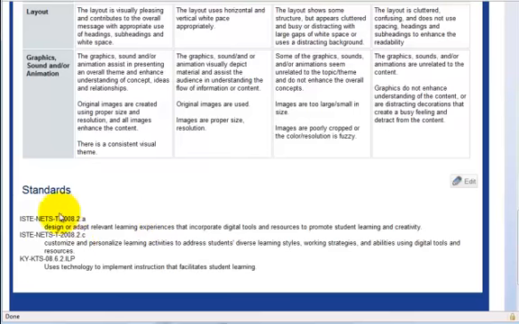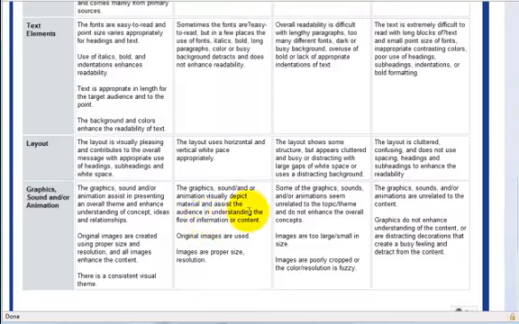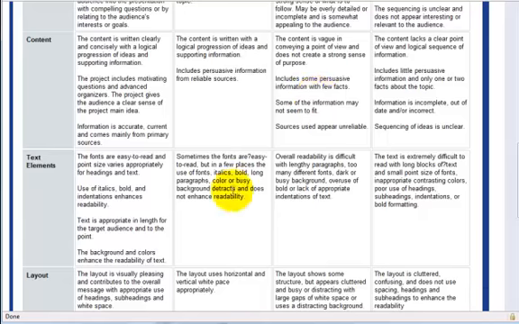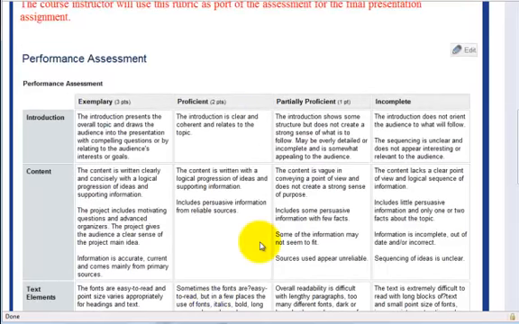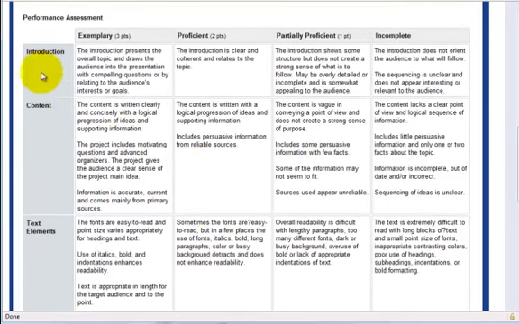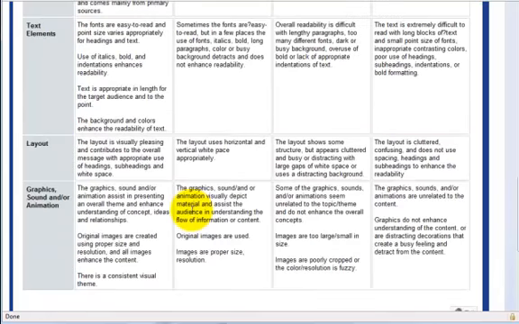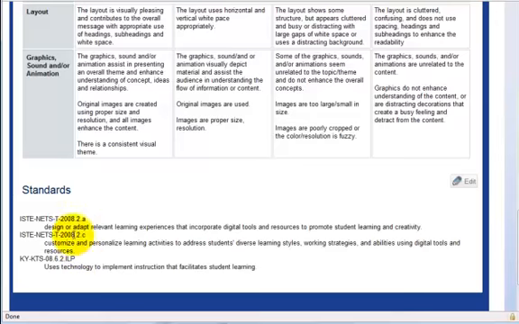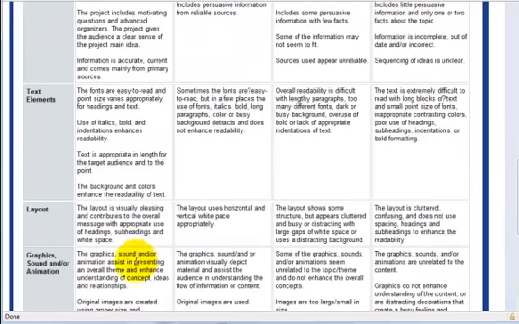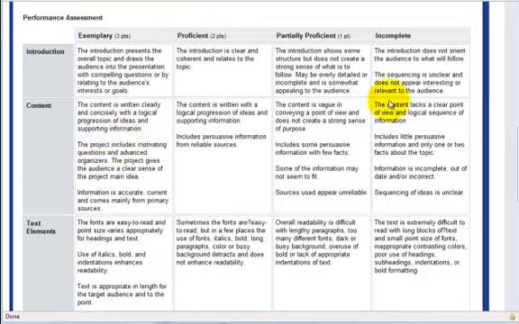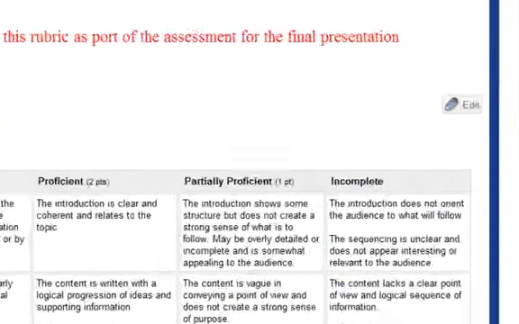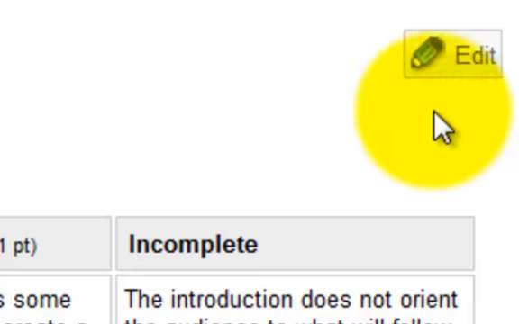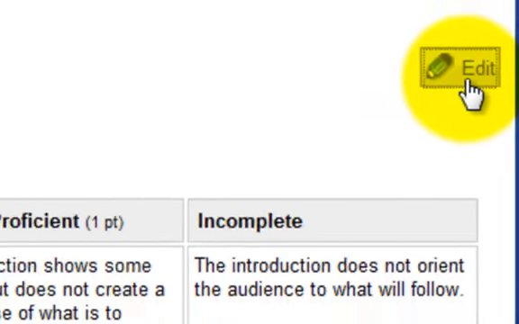Now we have to align these standards to where they actually are assessed within the rubric. Again, these different items in the rubric will be aligned to particular standards, but they don't all have to be aligned to a standard. So I'm going to come up to my rubric here, and I'm going to click on Edit.